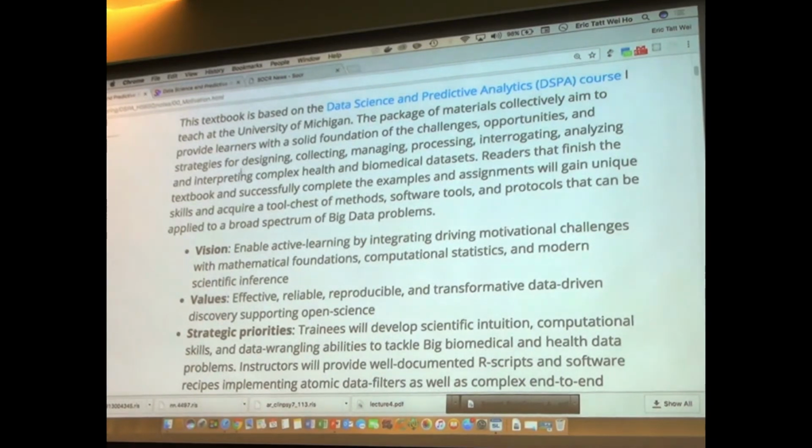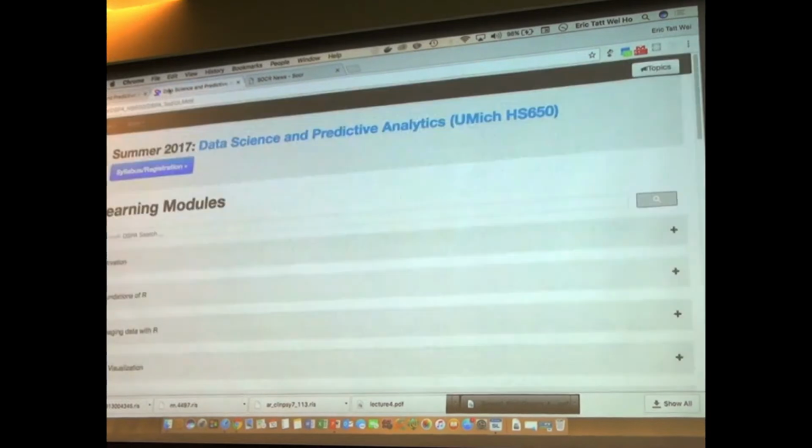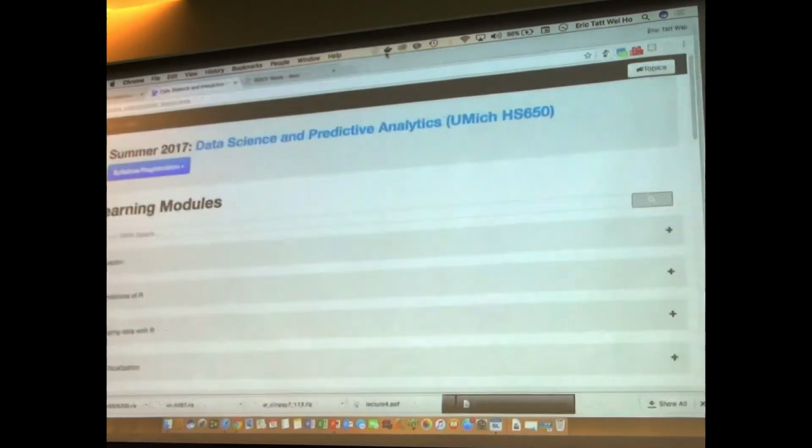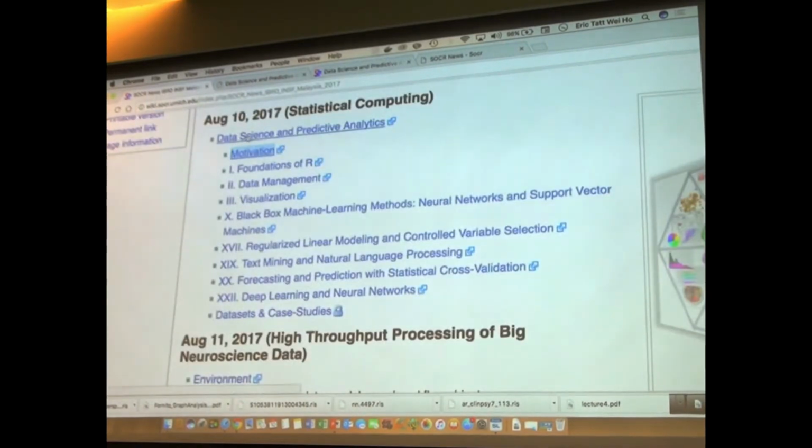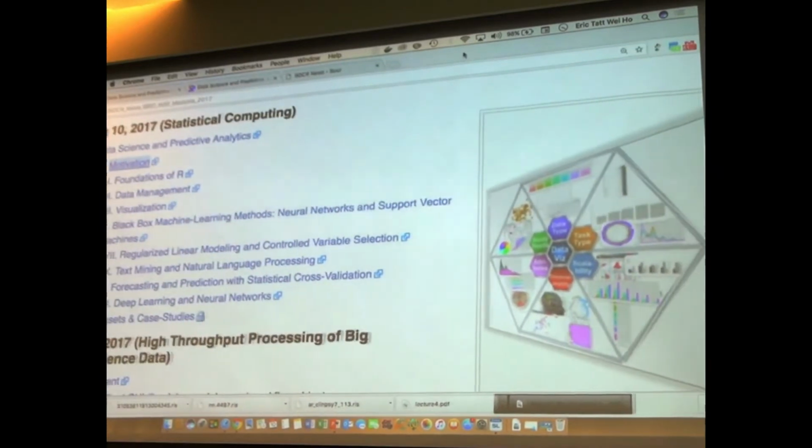So again, just to make sure, I hate repeating myself here, but I'm going to be navigating this way horizontally, and I didn't click on the data science and predictive analytics. I'm just going to selectively go over some of the important chapters of this book. So if you follow with me, that will be much more helpful than just staring at the screen that I'm showing.